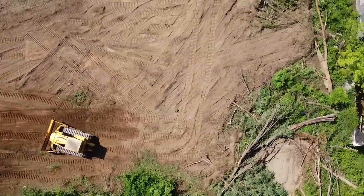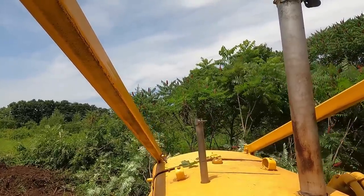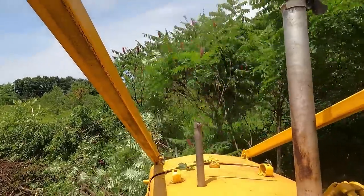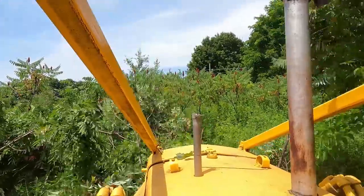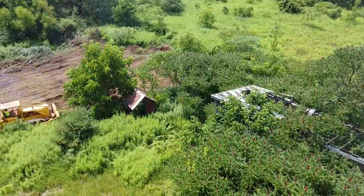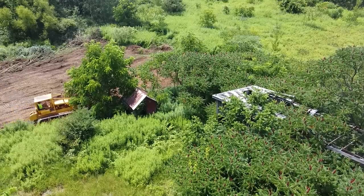Now you may think to yourself, come on, you got a gigantic bulldozer, that thing can plow trees and shrubs and brush over in no time. And yes, that is largely the case, but keep in mind here, I'm not out to dig trenches or holes, I'm just here to scrape the vegetative layer off the surface of this field. And that is incredibly difficult.